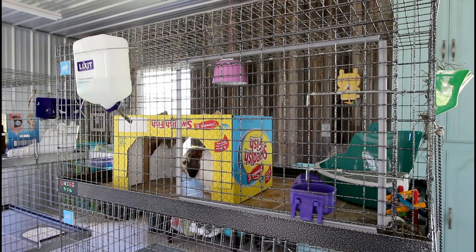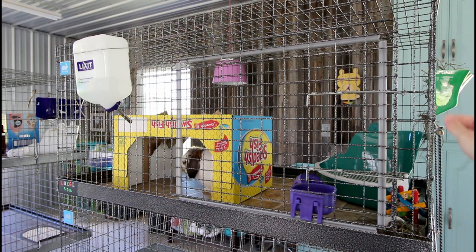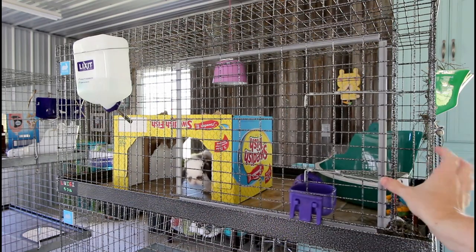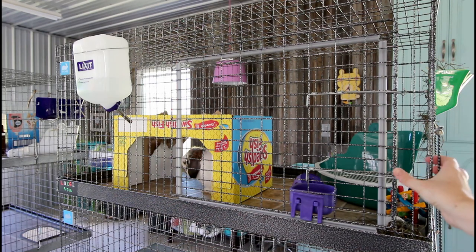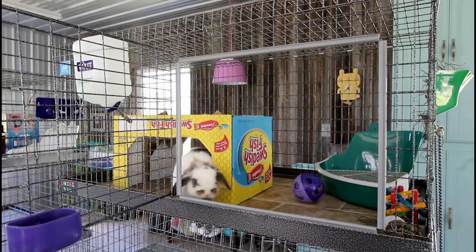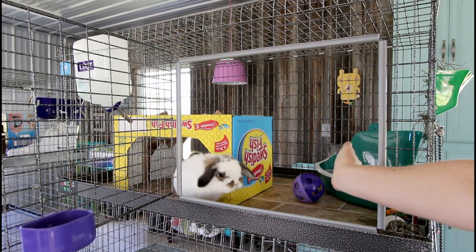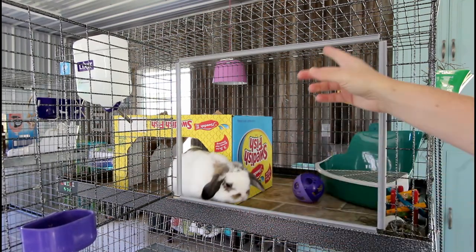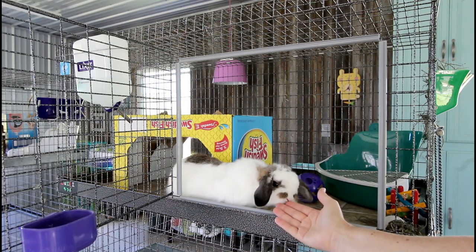First of all, they are durably constructed. The wire is powder coated and it's nice and thick. Even the little rings that attach the wire panels are powder coated. The latches are durable and easy to use. I actually only need to latch one latch and it works just fine. Has a nice big door, and so you can fit nice large boxes in there for your bunny to play on. Easily get the litter box in and out of that door. If your bunny is hiding in the corner, you can get to your bunny. This is little Luigi. Hey, buddy.